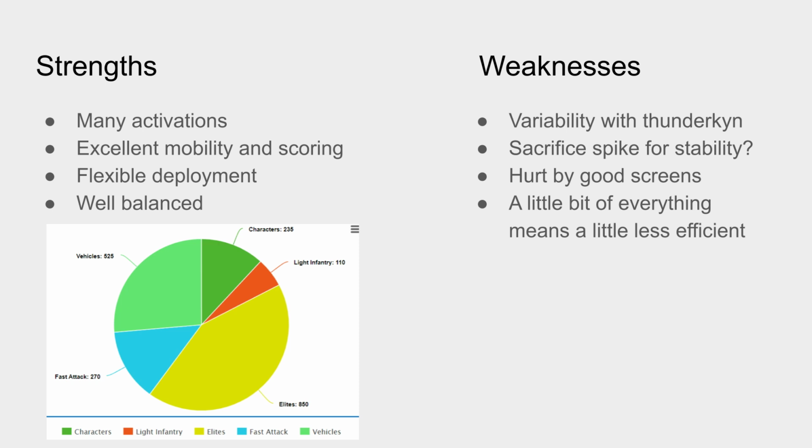For strengths, I think this list is cool because there's a lot of activations. Like I said regarding the Thunderkin, they get to come in from reserves, and you could bring them in at 3 different table corners essentially because you have 3 different units. I think that's really great. You also have flexibility with the 5-man Hearthguard, which gives you an extra activation as well. And there's a flexible deployment with that, as I mentioned before, because you can choose if you want them coming out of the Landfort or if you want them coming down from Deep Strike.